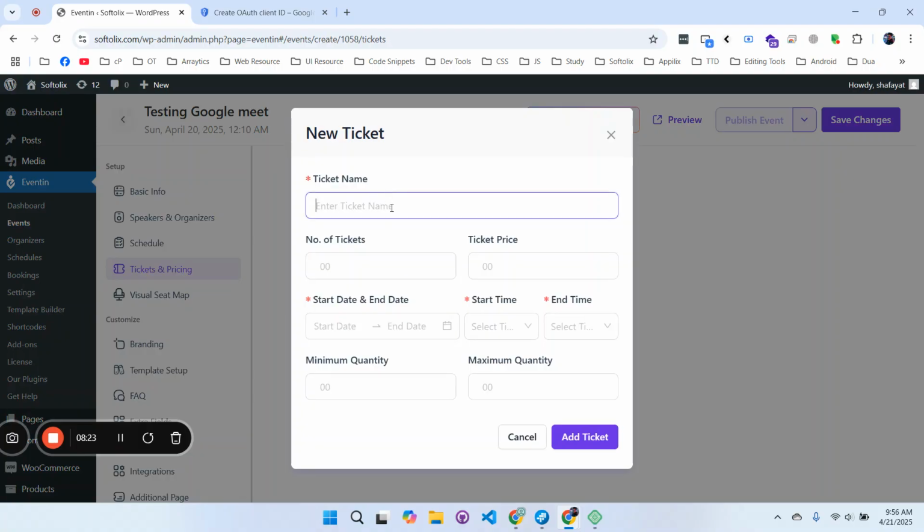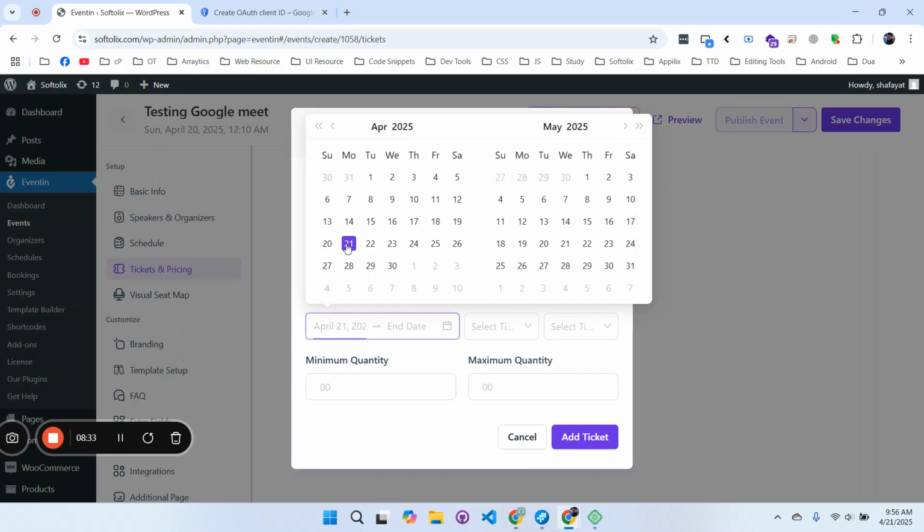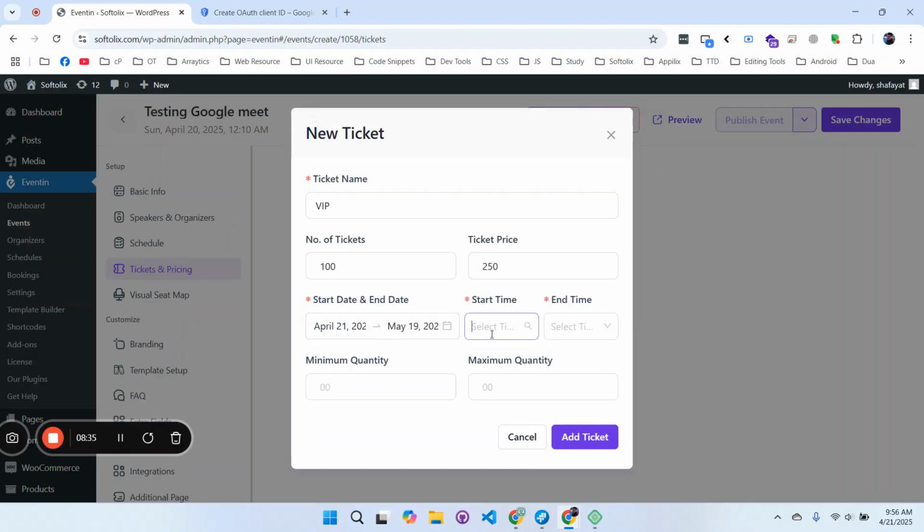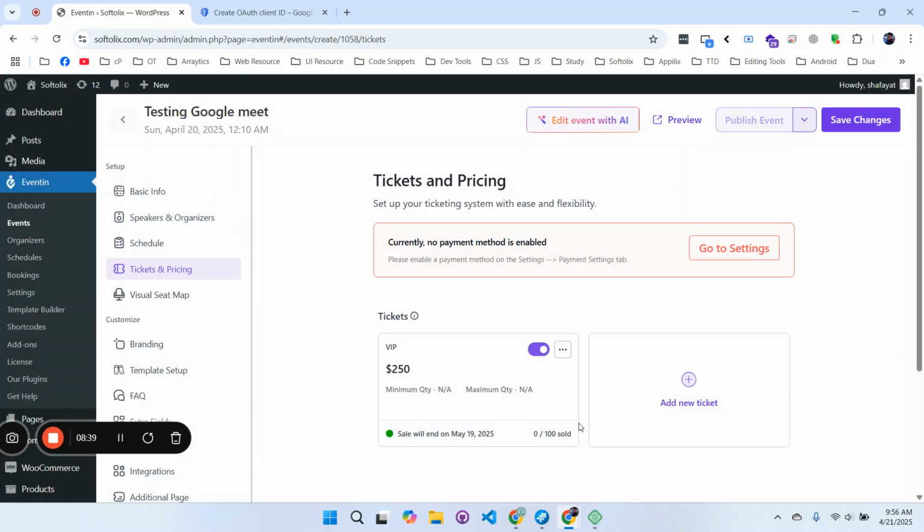Let's create a ticket here. Well, as currently I don't have any payment method enabled, that's why this settings warning is showing me.